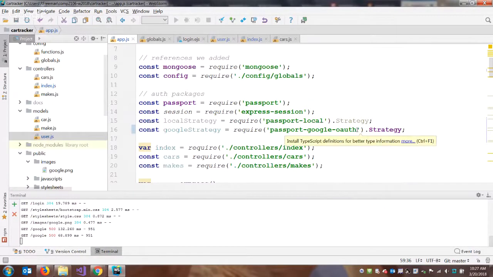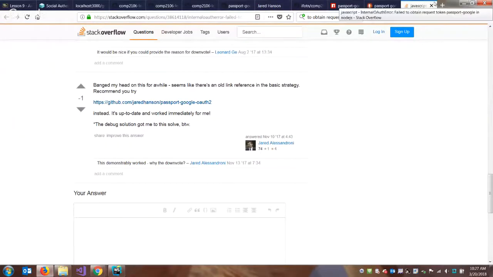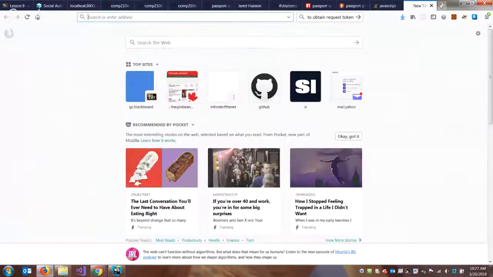Okay, let's look there. I wonder also if we need to use Passport Google OAuth 2. If you're using OAuth 1, they want you to use consumer, and OAuth 2. Okay, so I maybe mixed up my OAuth versions a little bit.